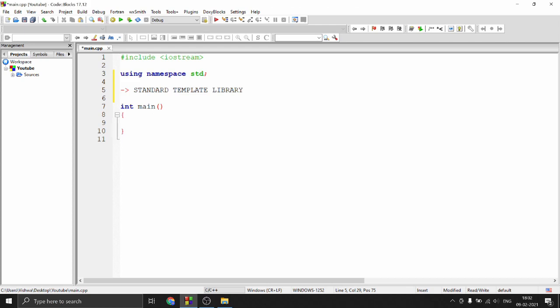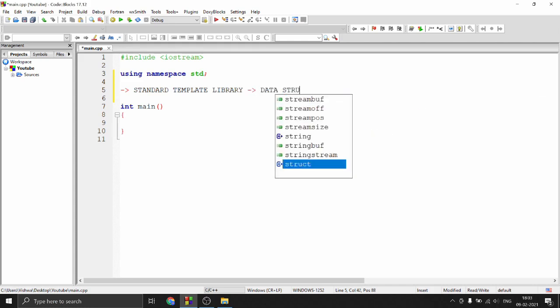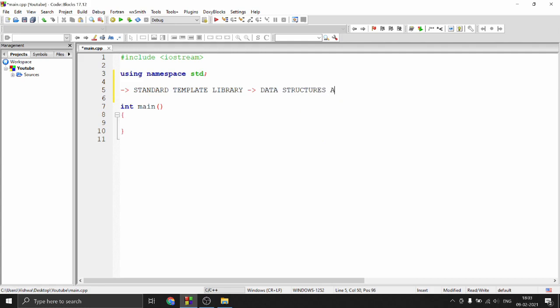And what is inside this? Well, all these functions and all these classes which I'm talking about, which are present inside the STL, are mostly data structures and algorithms. Algos, I'll just write algos, right? Now, what are data structures and algorithms? Well, data structures, as the name suggests, is just a format, or you can say it's just a very specific way of storing your data.